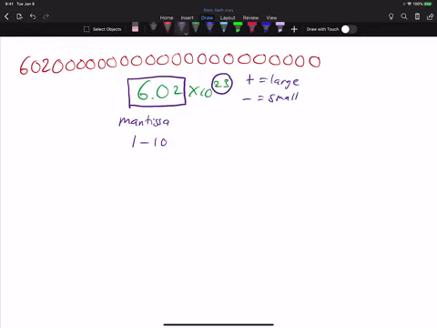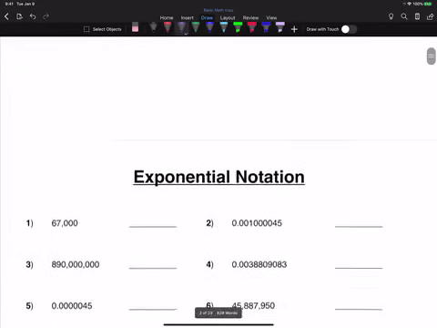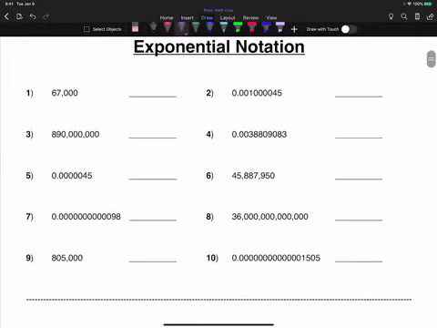Now there's several things that you must be able to do with scientific notation numbers. The first is to be able to take an ordinary number and convert it into scientific notation. So for that, we're going to look at the first set of practice problems. And you'll notice there's a set of numbers here that are written out in ordinary notation. I want to convert them to scientific notation. Now I agree that some of these numbers are not good candidates for scientific notation, but the directions here are to please change each of these ordinary notation numbers into scientific notation numbers.